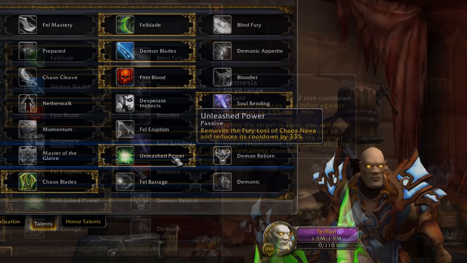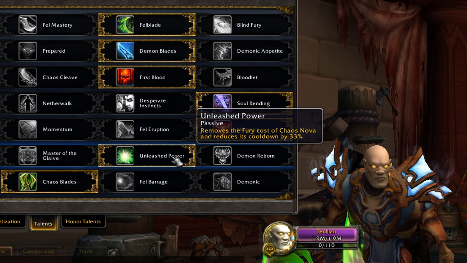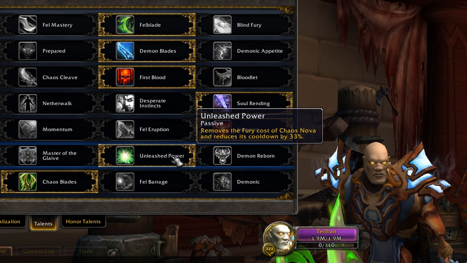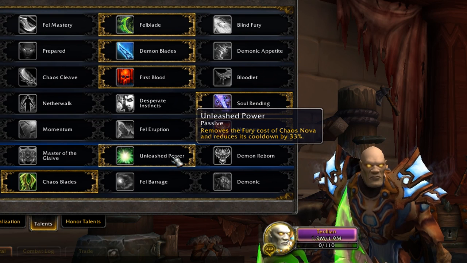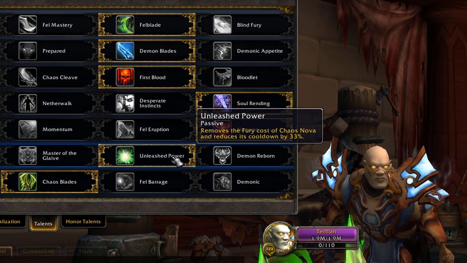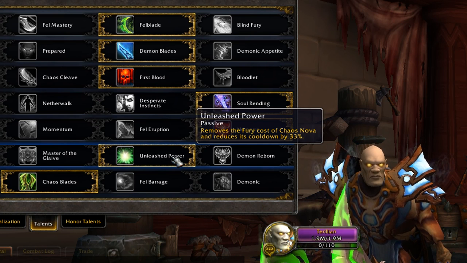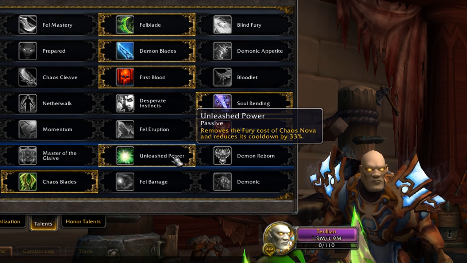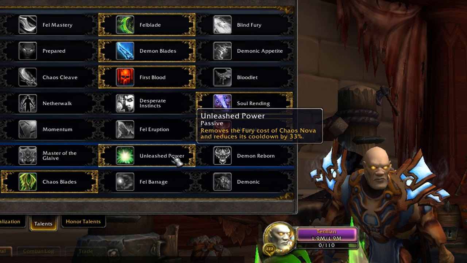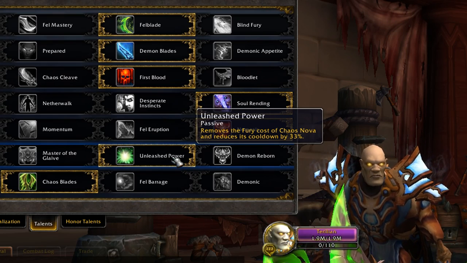I decided to go for Unleashed Power because your Chaos Nova becomes free of Fury and has a shorter cooldown, allowing you to use it a lot more often whenever you're trying to peel for friendlies and set up. This gives the Demon Hunter a little bit more utility and allows you to combo Chaos Nova right after your Metamorphosis stun is out, so you're able to combo two stuns back to back on the enemy while popping all of your burst damage, controlling the enemy, stunning them, locking them down, giving yourself an opportunity to score a kill.